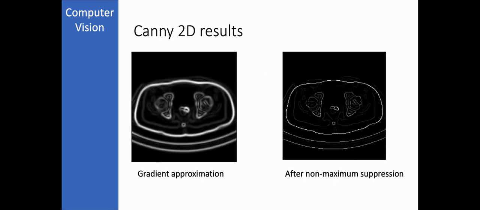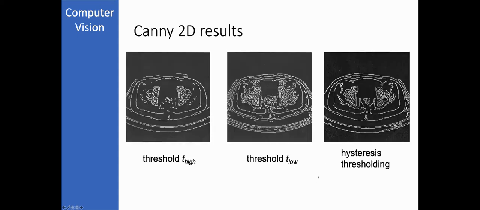So this was the result after non-maximal suppression. Now if I apply the hysteresis threshold, the result looks like this. First, thresholding with the higher threshold, then thresholding with the lower threshold. So these pixels are kept for sure, and all these pixels will be kept if they're connected to a class 1 pixel. And the result looks like this. Notice that between here and here, I got rid of some of the spurious edges. And this actually is quite a nice result. I get clear boundaries in most of the objects. That's neat.